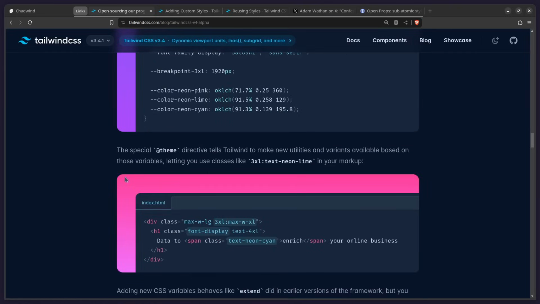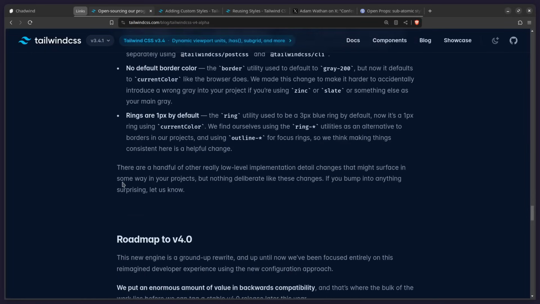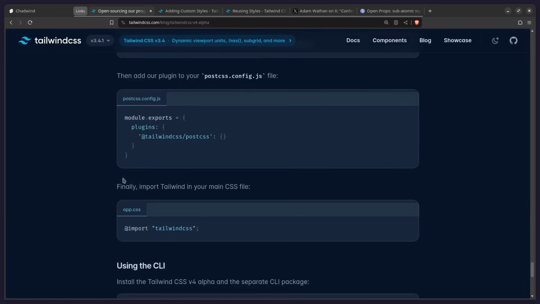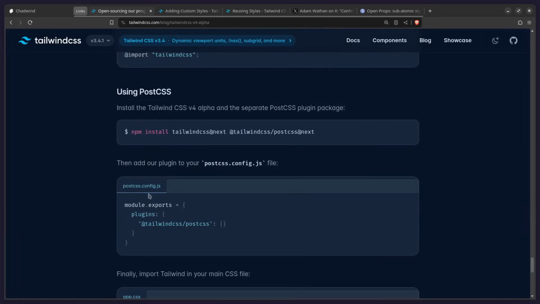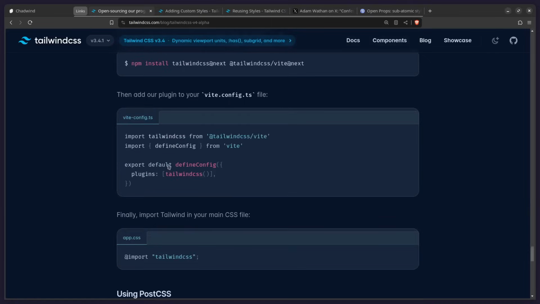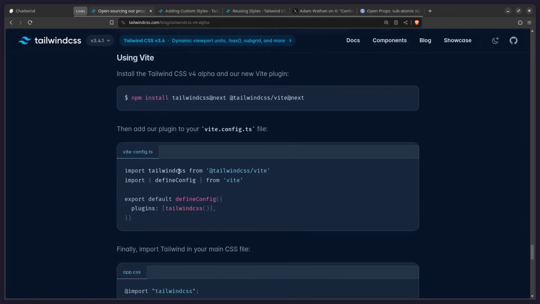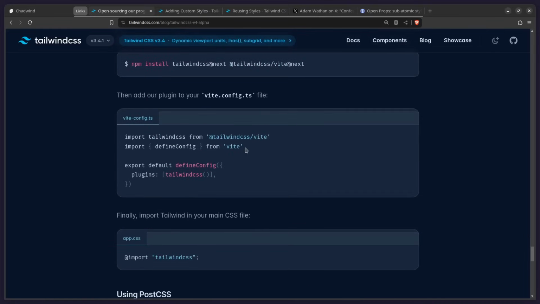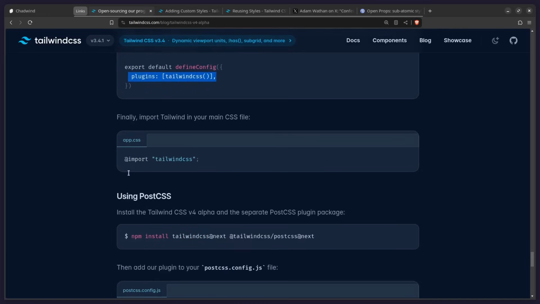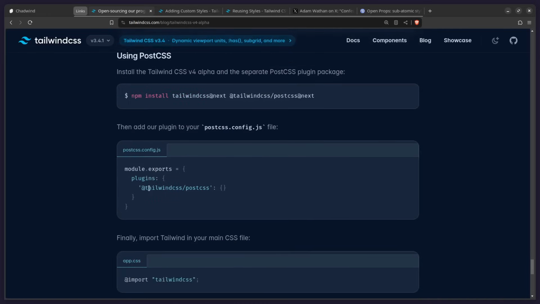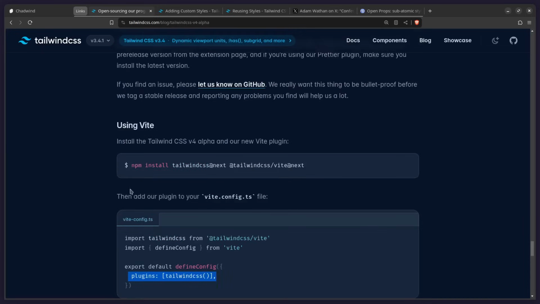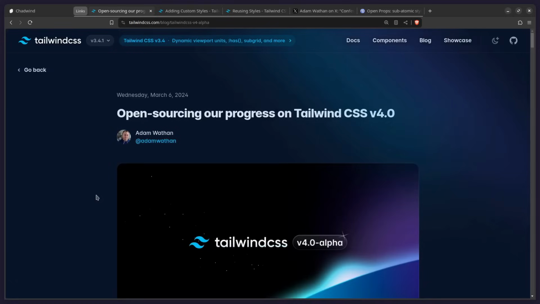And this is in alpha, so be careful. Not everything works, of course. And they tell you how you can try it out. If I scroll down to it, okay, they show you how you can do that. And then use PostCSS if you want. So now you can see, trying the alpha, Tailwind is just a CSS or Vite plugin. So now you can include it like this. That's it. Now we just import it. You can use PostCSS like that, and yeah, that's basically it. And also, if you're using the Tailwind IntelliSense extension in VS Code, go to that extension pane and just switch to the pre-release version so things work as expected, if you're going to use Tailwind, that is, right?